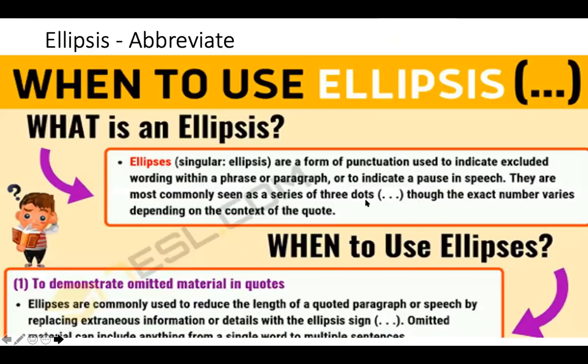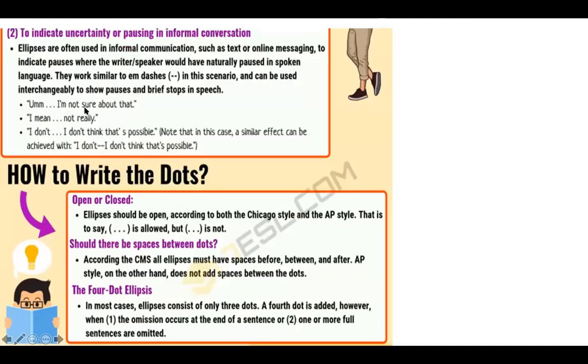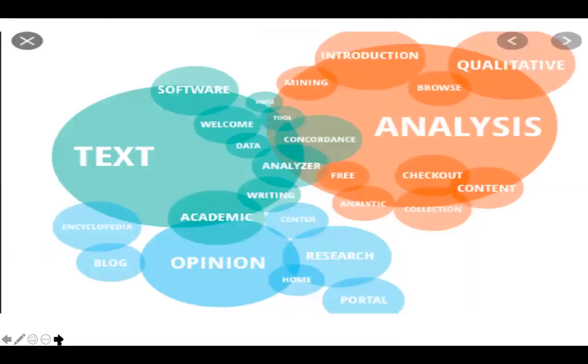Ellipsis, remember ellipsis, guys? When something has been omitted, and it can be omitted because in conversation we don't say all the words, or it could be omitted because someone is unsure. It's a sensitive topic, and basically you do it with a space and then 3 dots and then a space. And that's a bit about text analysis.